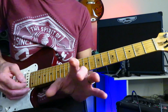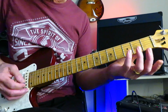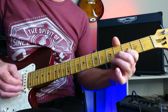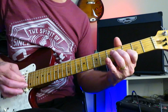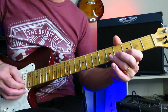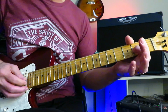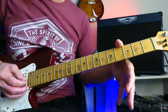Repeat it 2 more times with variations. The first playthrough of this is almost all single notes until you get to the end of it. Hammering on 3 to 5 back to 3 of the B, up to the 4 of the G, back to the 3 of the B, then back to the 4 of the G, slide it back to 2, pull it off to open. Right back onto that 2 of the G, slide it into 4, pull it off to open.